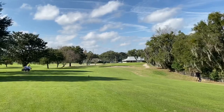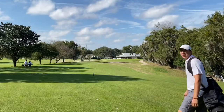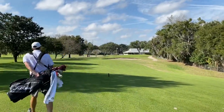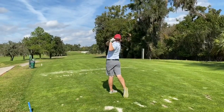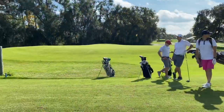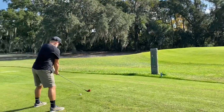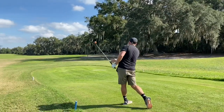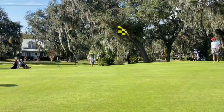There are many spectacular golf courses across the Sunshine State, but it's places like Palatka that give golf in Florida its real character. There's a lot to love about this little golf course, including the price to play. For about the same amount of money it would take to buy a round of drinks at a nice country club, you can play golf at Palatka all day long. And the golf there is good.